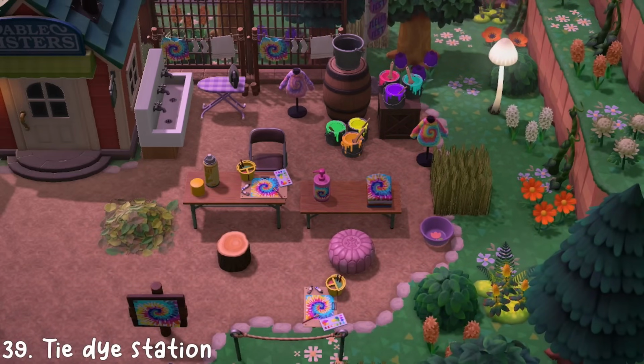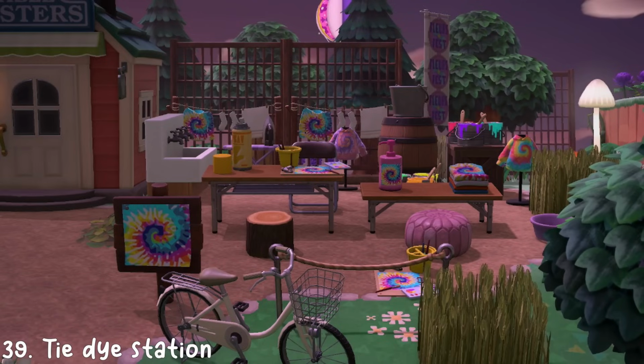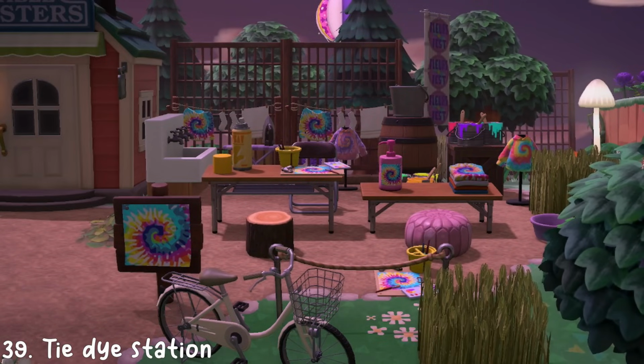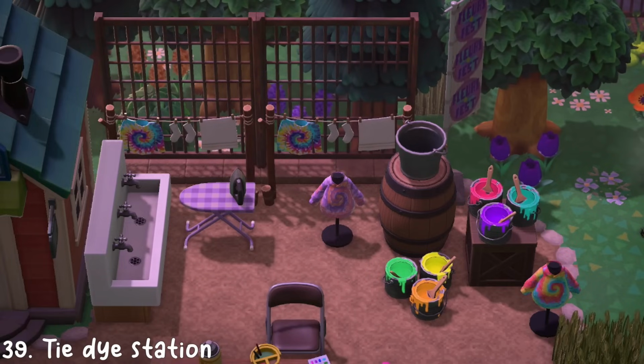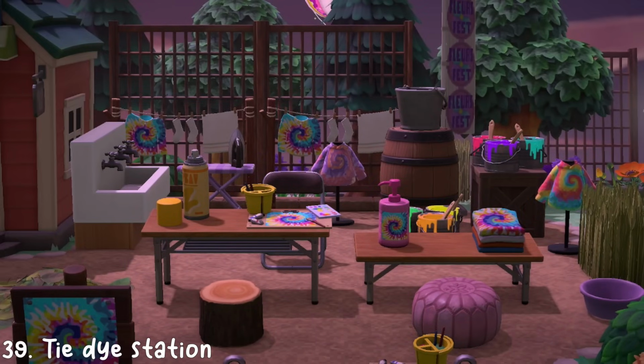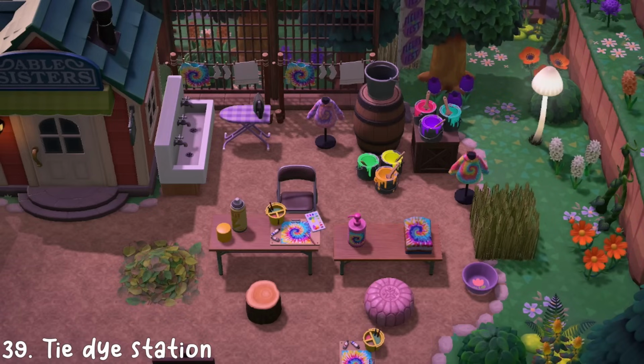This is something that I did again on my festival island, and I really loved it. I found some really cool custom designs on the custom design portal and went to town incorporating things such as the paint cans, a nice little table area, and some buckets and things, just lots of bright colors. I know you all love tie-dye really, and it's a little bit of a fun build to incorporate into your island. Definitely need to see it more.